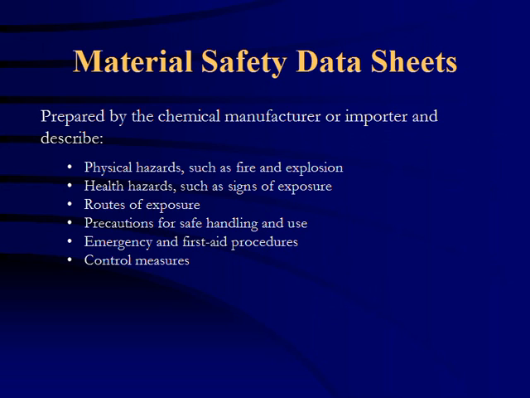OSHA does not require that MSDSs be provided to purchasers of household consumer products such as Windex or Whiteout, when the products are used in the workplace in the same manner that a consumer would use them, i.e. when the duration and frequency of use, and therefore exposure, is not greater than what the typical consumer would experience. Employees who are required to work with hazardous chemicals should be informed of the hazardous properties of those chemicals.